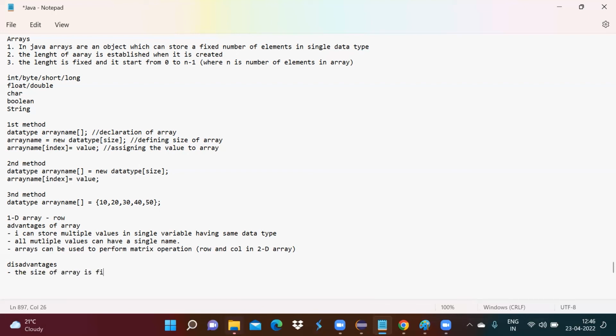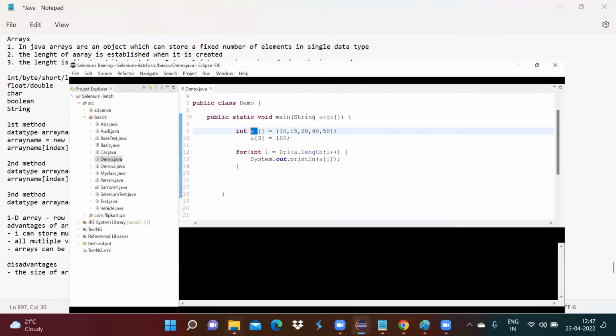But in multidimensional, size is not fixed, right? No, size is fixed. Even 2D arrays, the size is fixed. You will have a fixed size of rows and columns. You will have to define the length at the beginning only. Size is fixed, as in you need to define the length at the beginning only. So that is how it is.